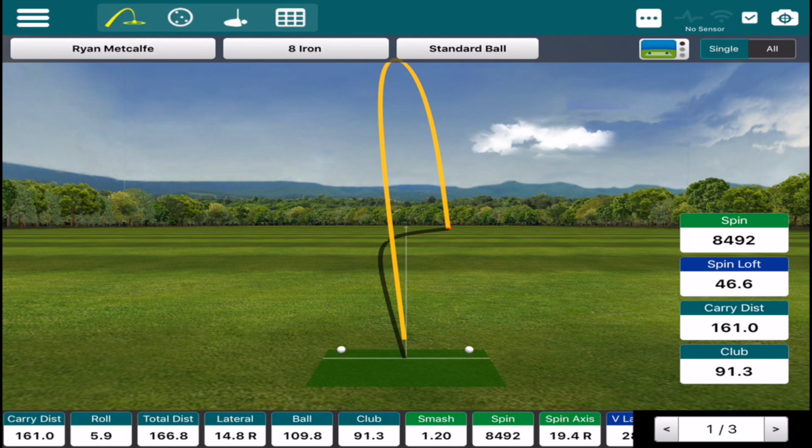Hitting the ball into a wind is definitely one of the most difficult shots in golf. It affects all standards of player, from single figures all the way through to high handicappers. In this video, we're going to outline the reasons why the shot is problematic, why we tend to suffer with loss of distance, and give you some ideas as to how we can fix that. Let's have a look.